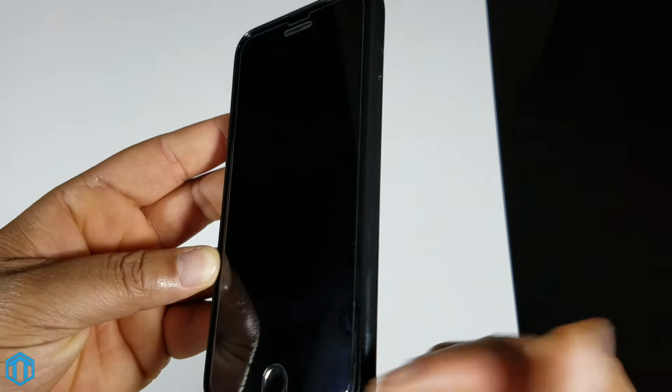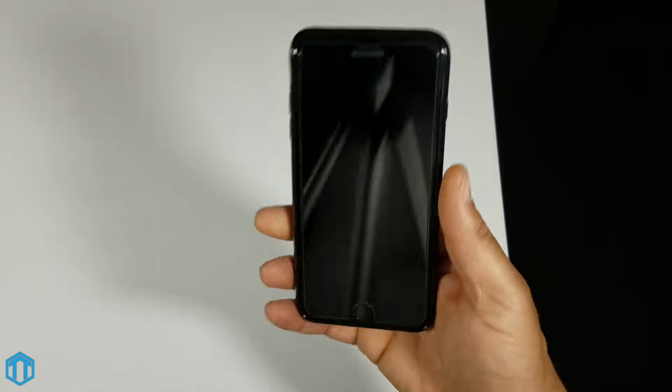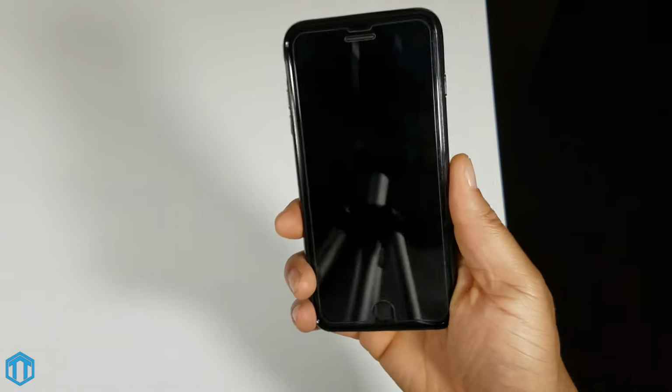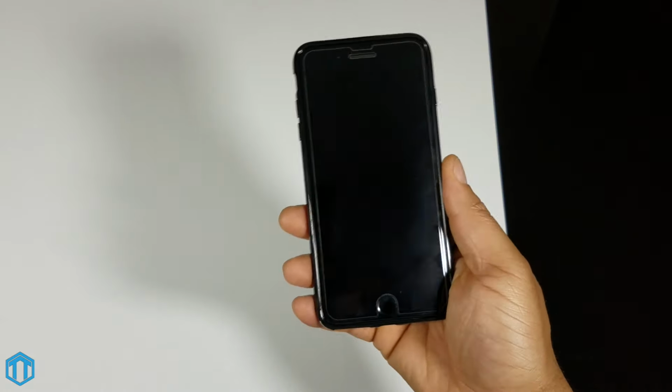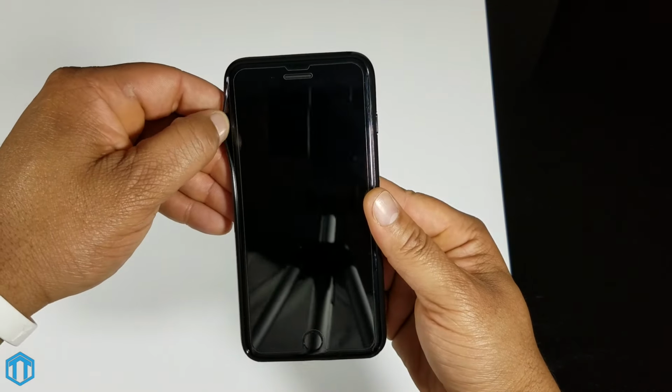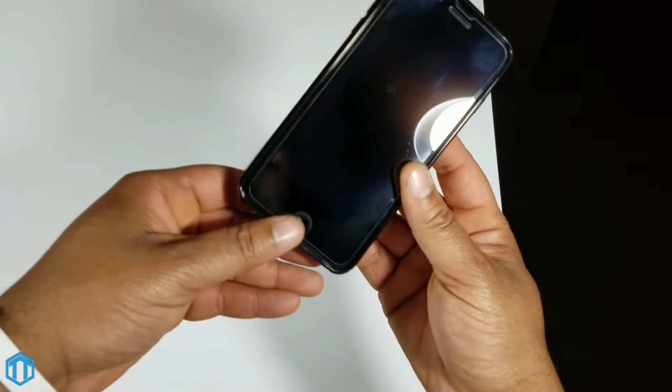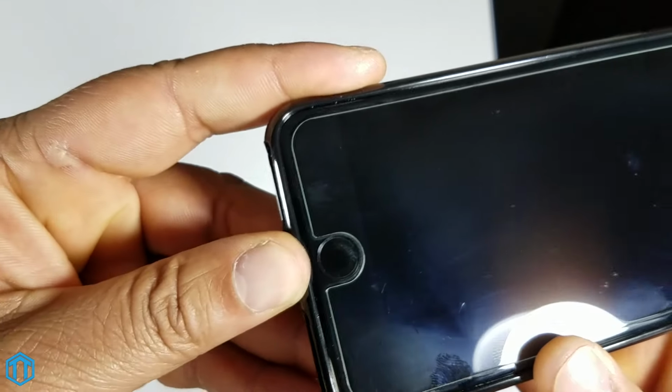You guys already know how this shiny material usually does. It's not bad how it does over time. Once it gets warmed up, once you're taking out your phone and it gets hot outside, it may tend to get a little more flexible. But some people may like that, some people may not. And it's always weak in your usual spots, by the volume buttons here, and as well down here by the Touch ID button.